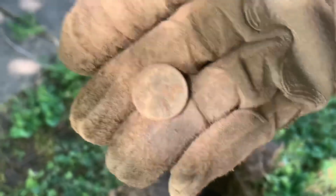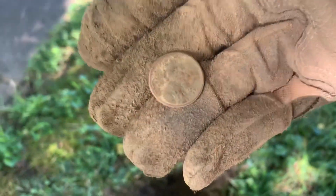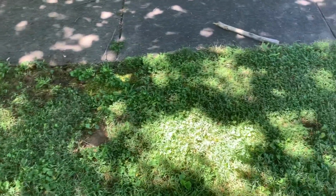There's no way people have been in here digging with all these wheats. It is a wheat fest. I haven't even moved very far from where I found the other ones along the sidewalk. All right, let's get it. All right, guys, so all the wheats were found right through there, so it's only a matter of time before I get silver, right? Here's an 84, 85.